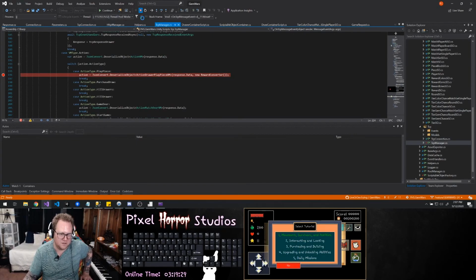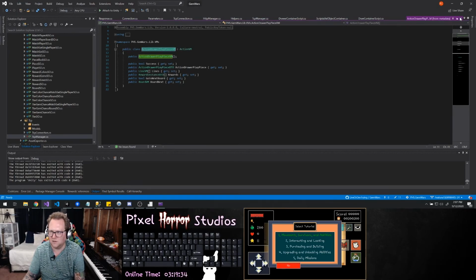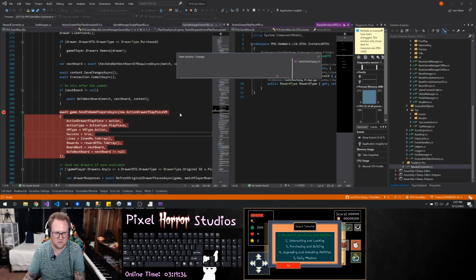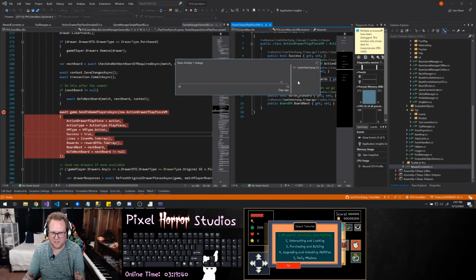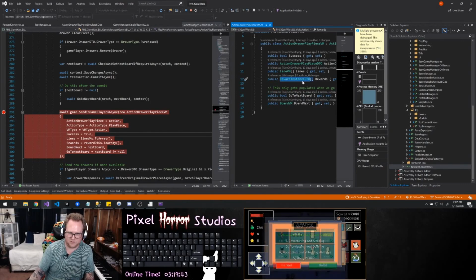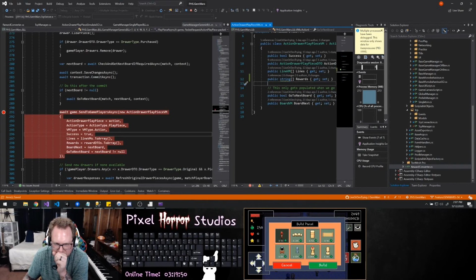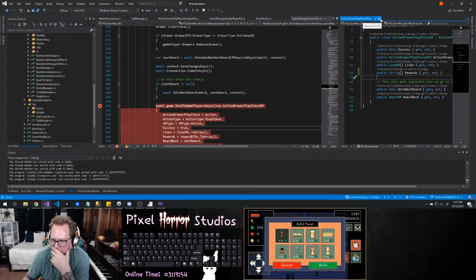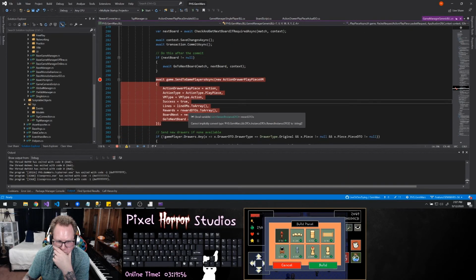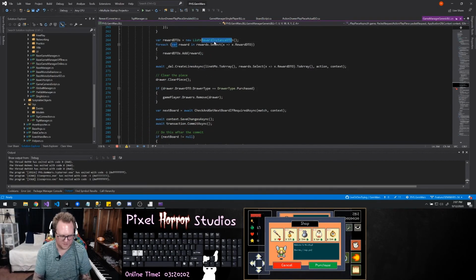So instead, what I'm going to do is I'm going to change this. So instead of passing this object, I'm going to pass a string array. And this needs to be a string.